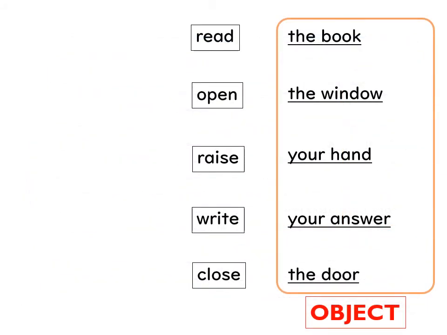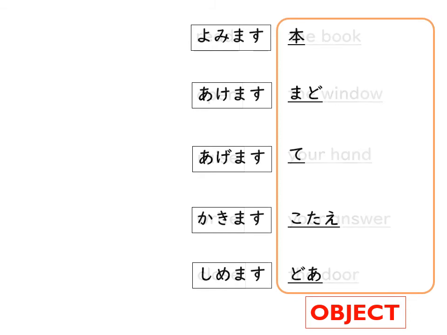Now I have copied and pasted Group B verbs and objects on a new page. Now it's Sensei's show time. I will convert these verbs and objects into Japanese. Ready? 3, 2, 1, go. Voila. Here is a question. Does this word order work in Japanese? Unfortunately, no. This is focus 2 I was talking about a while ago.